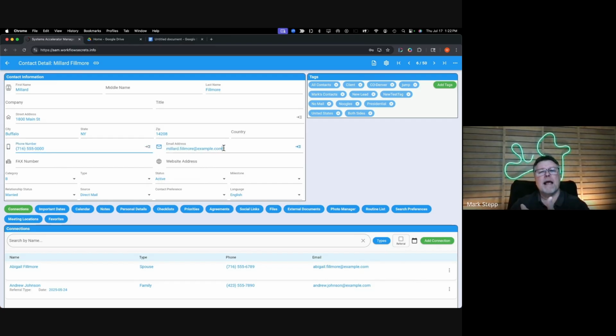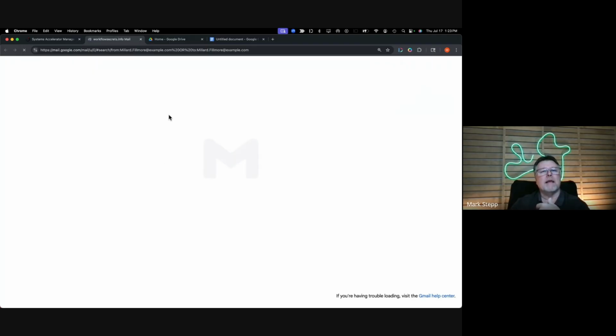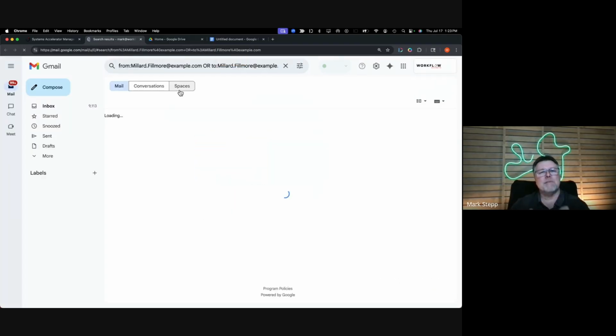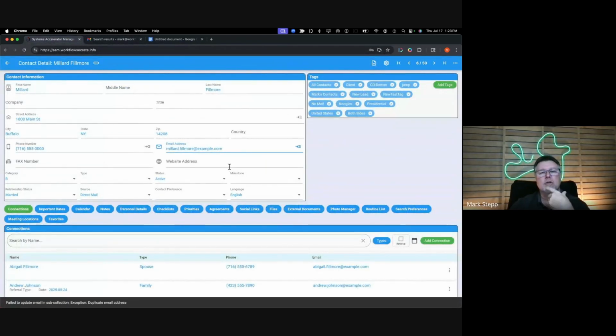So, if I have an email here, Millard Fillmore, and then I go and say view Gmail, then it will go pull up my Gmail account and automatically filter based off of what emails I have for that. So that brings up that list of emails for that person that you've either sent to or received by that person. Just a quick way to see all those emails that you've sent or received.